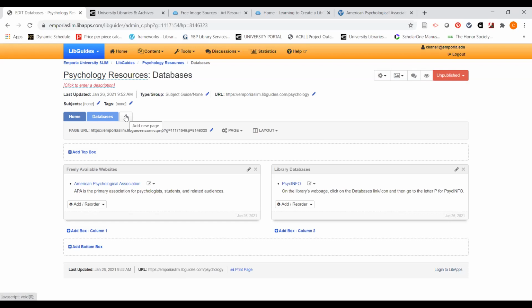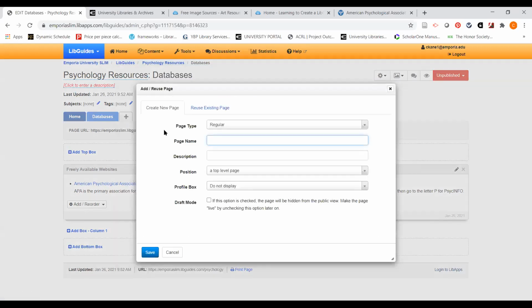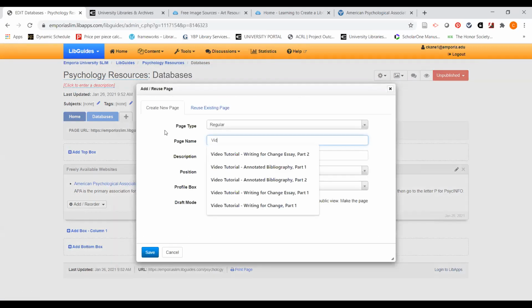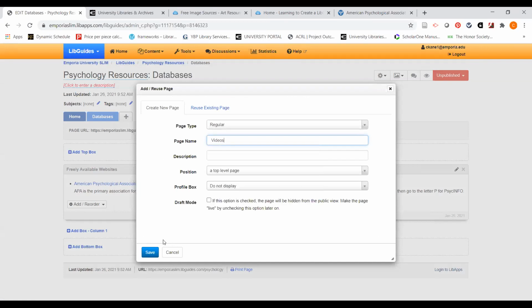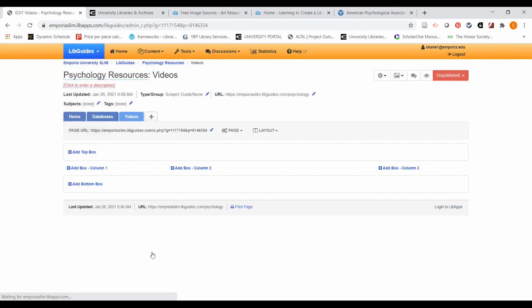Let's do another page. The next part I want to show you, again, you can change the layout if you want. I'm going to change that one again to 50-50 so that the two columns are equal.